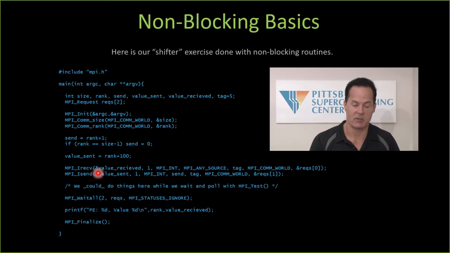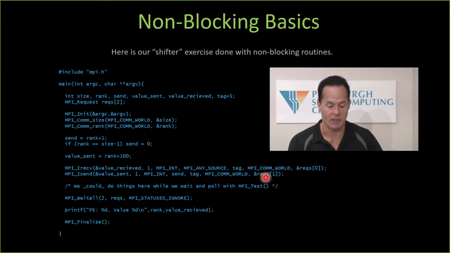It doesn't matter because they're non-blocking. It just says someday I'm going to expect to receive a message from somebody, and by the way, here I want to send a message. So these are the non-blocking sends and receives, and we've implemented them here just like a normal send and receive. The difference is that at the end, the last parameter here, we give it a pointer to where we're going to keep these request flags that tell us when the operations have completed.